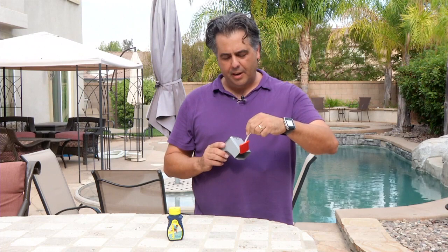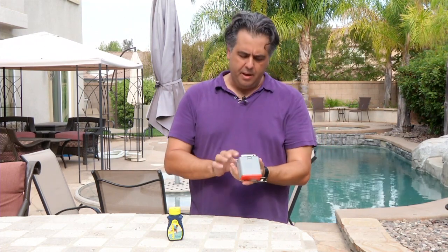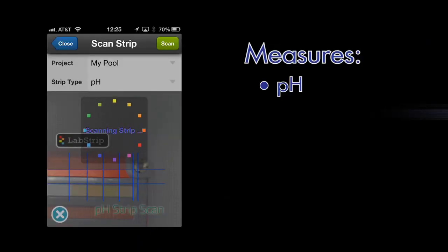A lot of people use these standard test strips on a daily basis — they're cheap, they're fast, they don't require calibration, and they measure a lot of really useful things. The downside is that interpretation is subjective. You pair the strip against a little chart after dunking it in fluid, but you don't really know what the result is — it might be pH 5, it might be pH 6. With our device, we can actually tell you it's 5.35. You get basically a very precise, expensive meter for a very low price. We saw an opportunity to leverage the amazing capabilities of mobile devices and convert them into strip interpreters.